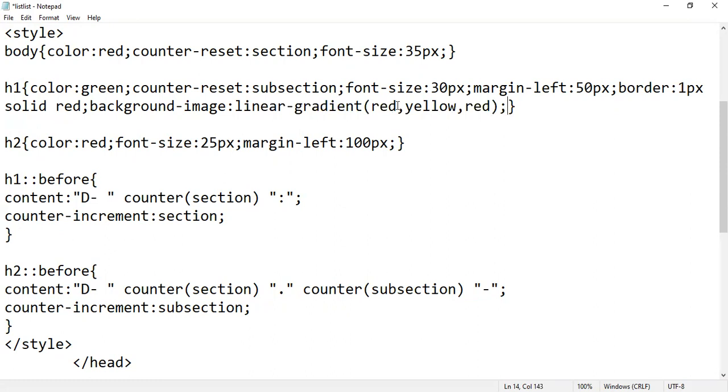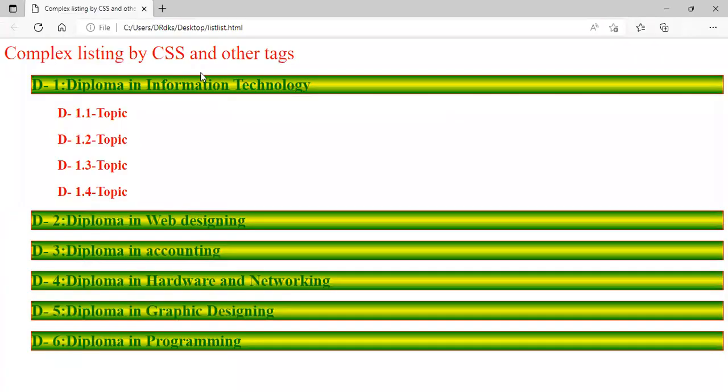Just change the color. We don't need to use red here, just type green and again use green and just save it and just check the result. Just press F5, just see there, it is coming like that.